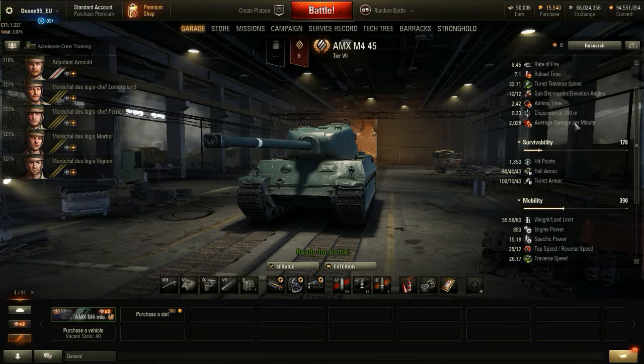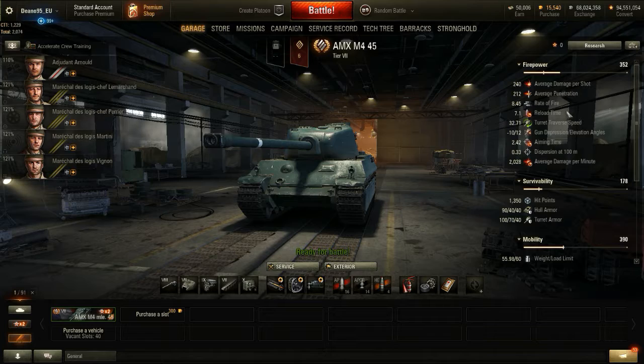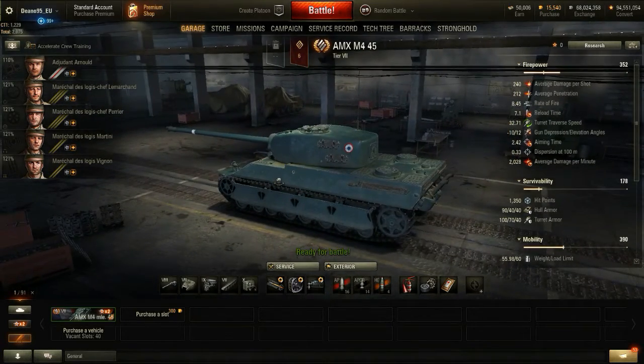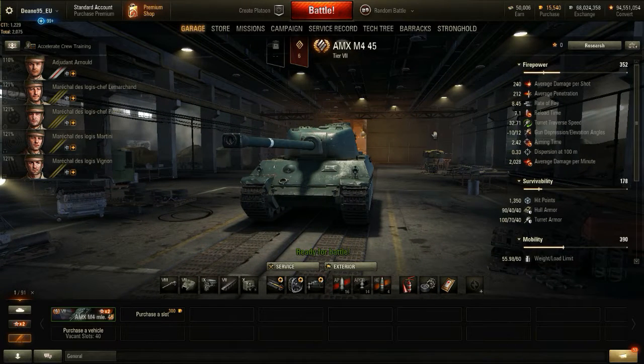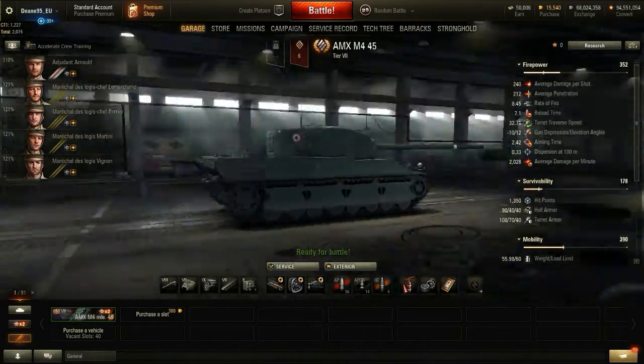The only thing it has at tier 7 that's the best at is penetration, and it's only 9 better than the German idiot. Which basically comes down to absolutely nothing because you don't notice penetration differences unless they're about 13 or more. If it's below 13, then you won't notice the penetration difference. You really won't. So, yeah, this thing is a pretty terrible thing.